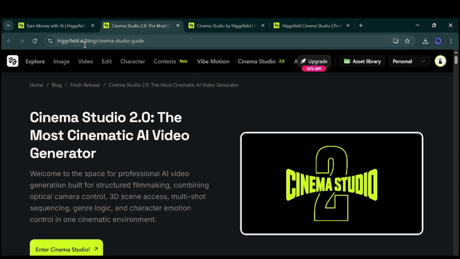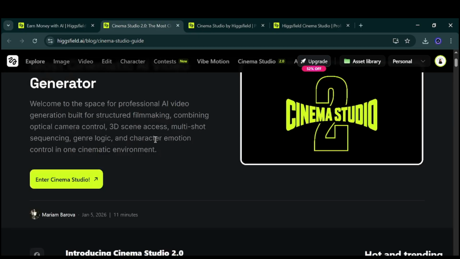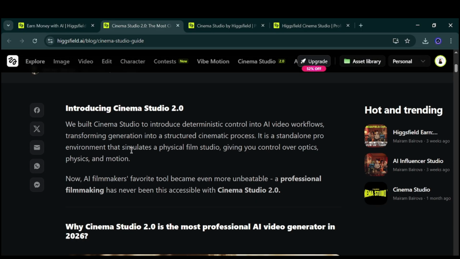This is higgsfield.ai/blog/cinema studio guide. Alright, Cinema Studio 2.0, the most cinematic AI video generator. Okay, so we built Cinema Studio to introduce deterministic control into the AI video workflow, transforming generation into a structured cinematic process.